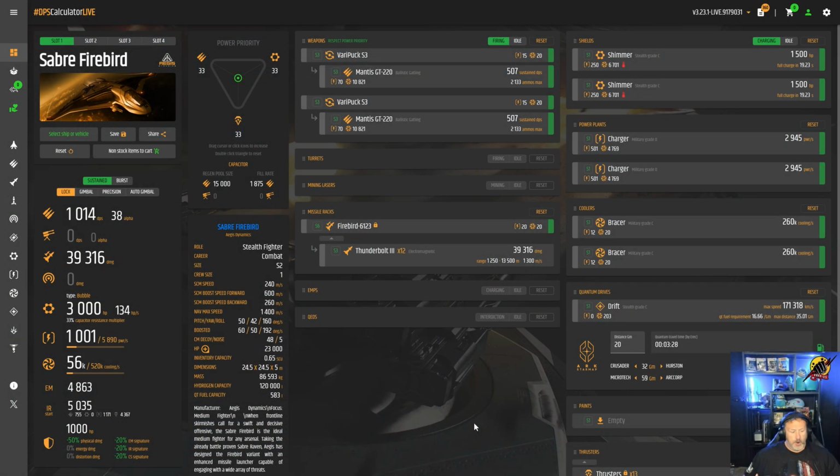Well, hey folks, and welcome to the loadout / ship statistics overview for the Aegis Sabre Firebird. Wish they would have done a Trans Am logo. Anyway, on the screen we have Erkul.games. So we're going to take a look at some of the stuff for the ship.